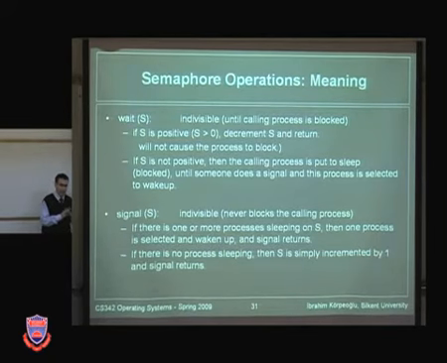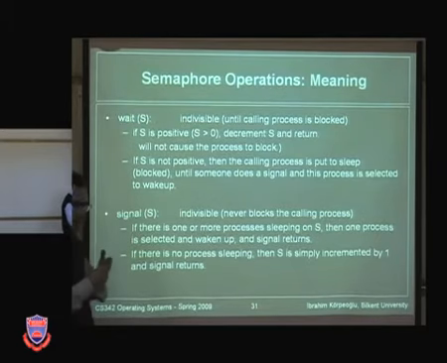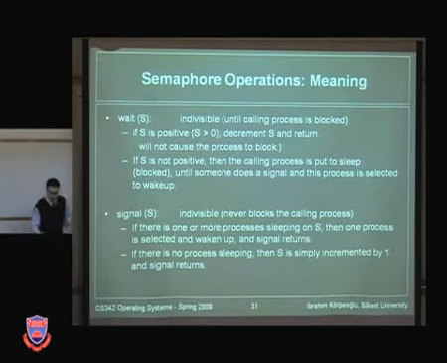If, however, s is not positive when you call wait, then what is wait doing? Wait is checking the value of the semaphore, right? If s is not positive, then it just puts the calling process into sleep. It blocks the calling process. So wait is a system call. When the program calls wait, wait is executed, and when it is executing, it is doing this.